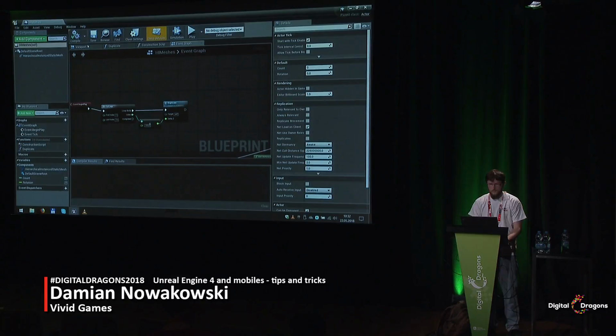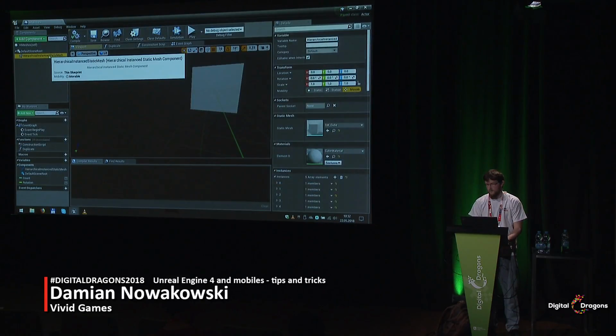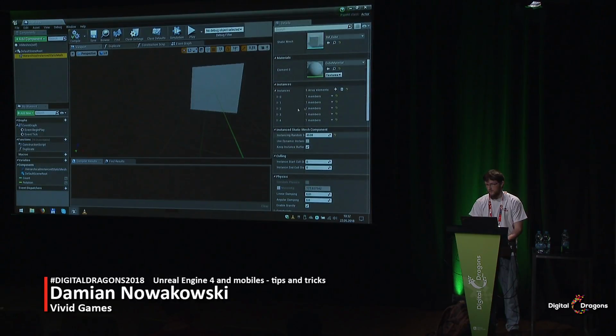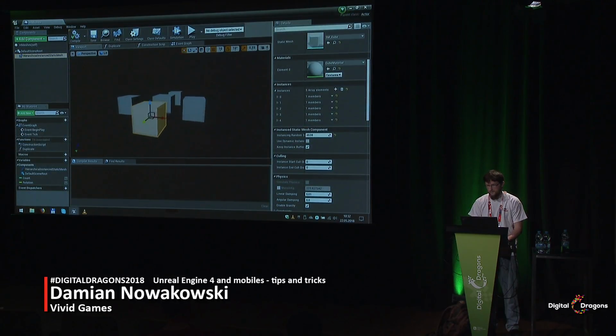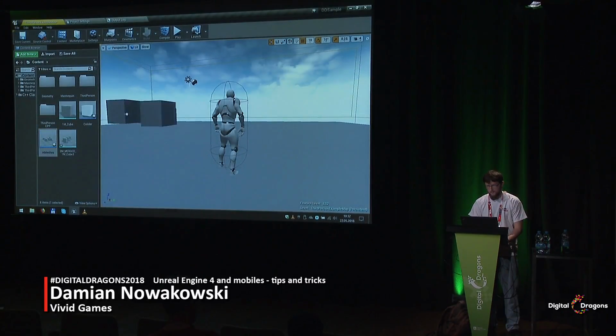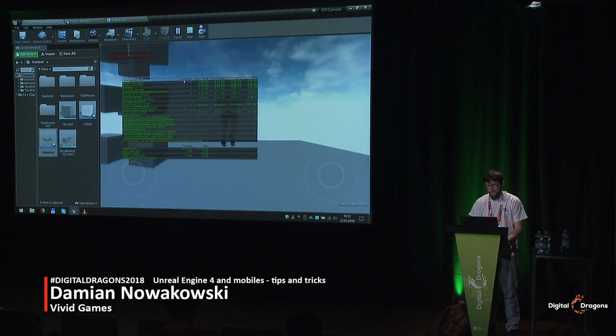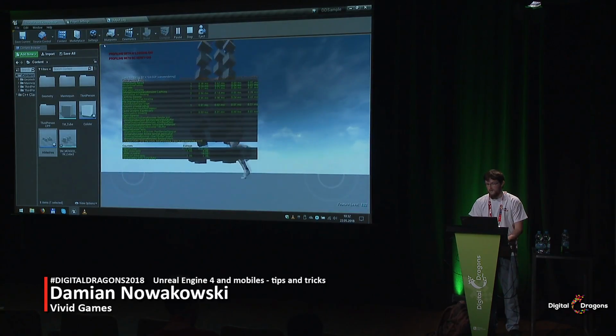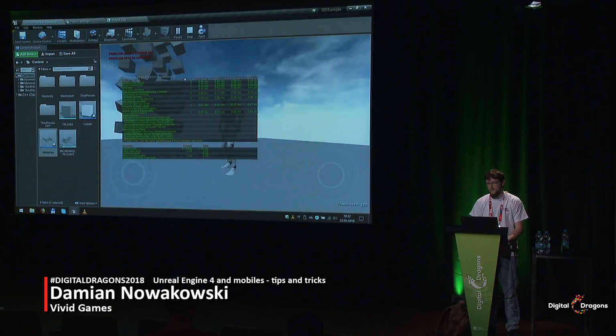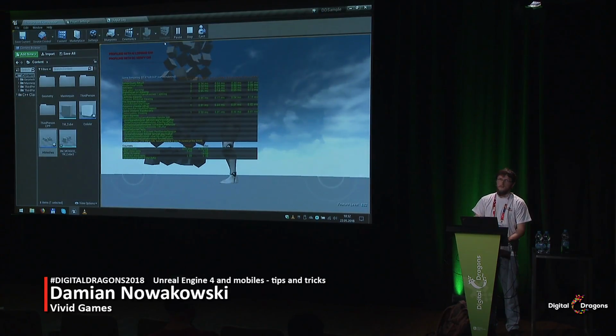This is the actor component where you are setting the static mesh here, and here you are setting the instances. And when we put this on the scene, you can kind of see that, okay, there's much more of them than I previously showed, and this is because I wrote the Blueprint action to duplicate them.